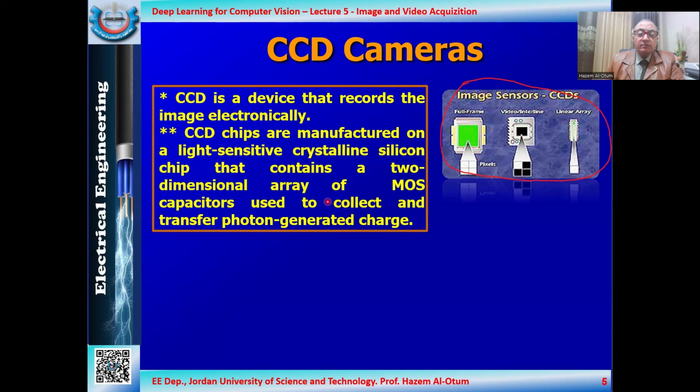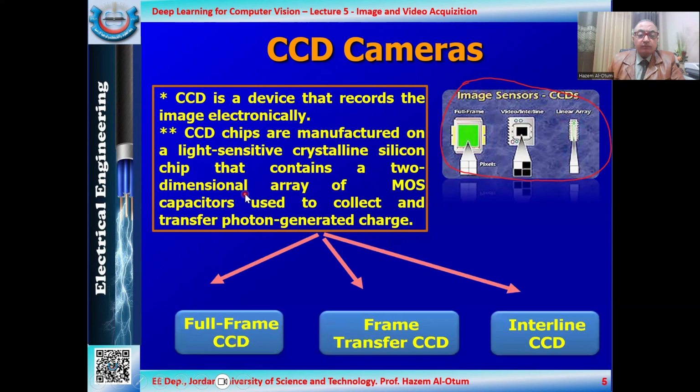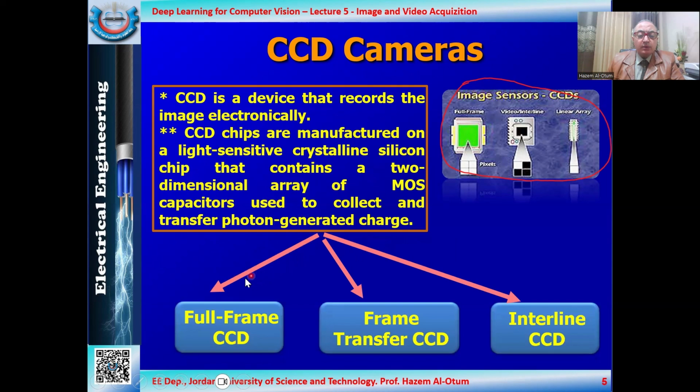The stronger the light, the more photon-generated charges or electrons there will be on this chip, in the capacitors ordered inside it. Here we can distinguish three types of CCD cameras, depending on the scanning type or the reading process: the full frame CCD, the frame transfer CCD, and the interline CCD. Let's see what these types are.